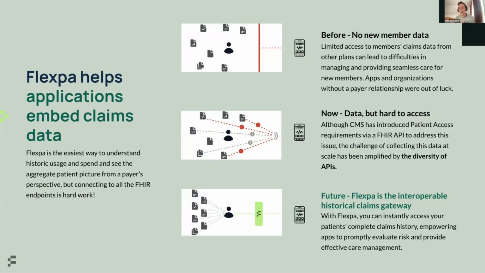Somebody said, is FHIR plug and play? Is Smart on FHIR plug and play? No, it's not. It's distinctly not. It's about as plug and play as HL7. The great advantage is the API ecosystem that comes with it and the internet native technologies and the open documentation. But plug and play is fighting against the human nature of entropy. Implementing something, because of so many people's different brains, means there's implementation entropy. And the beauty of an aggregator like FLEXPA or many other companies is to simplify that access. So we act as a historical claims gateway and we fight against entropy.